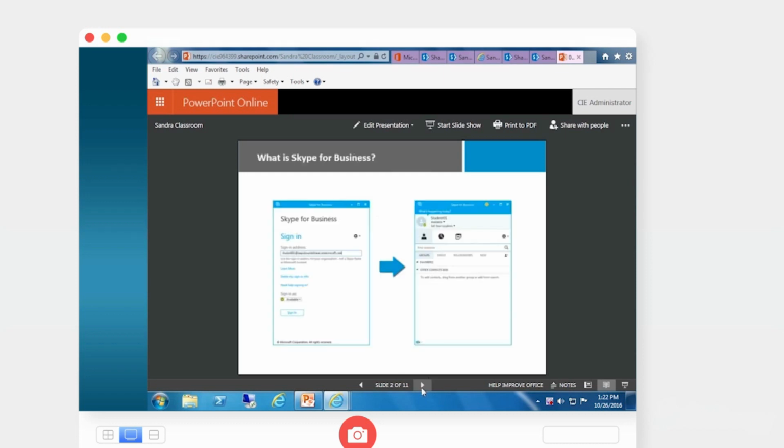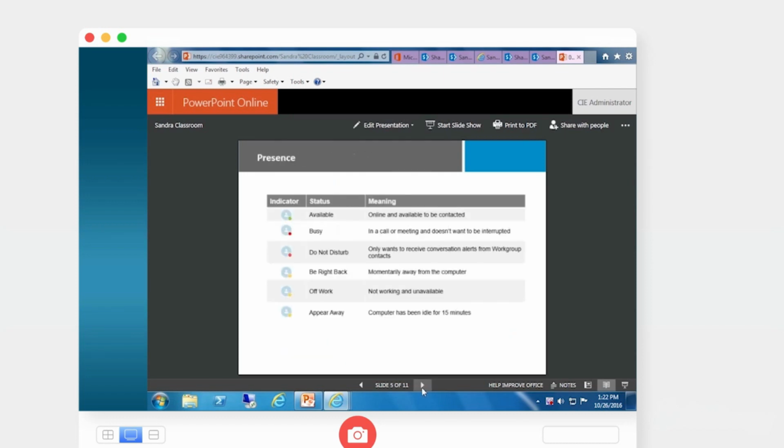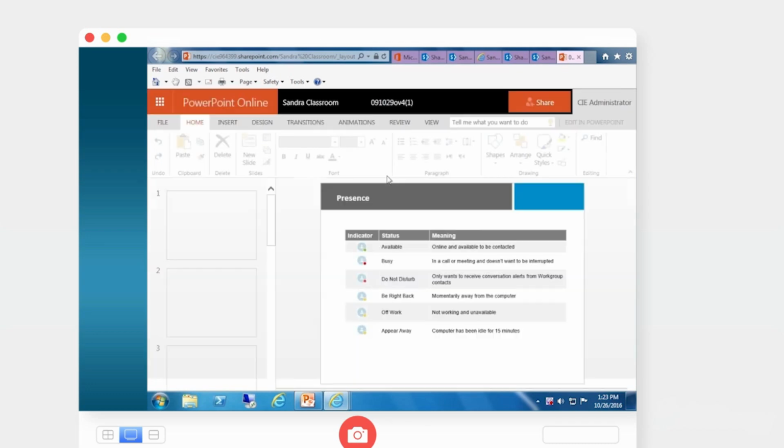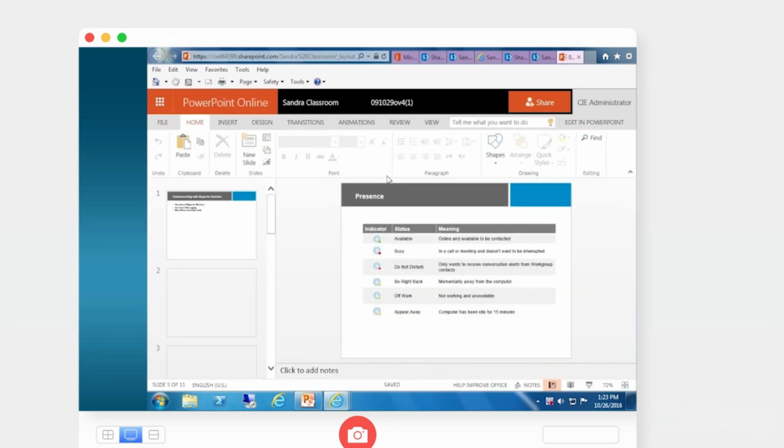I have an option to go ahead and look through it and see what's in it, but in order to edit it, I have to click on Edit Presentation. So if I click on Edit Presentation, notice I can either edit in PowerPoint, which is the full functionality of the local installed program, or I can edit in a browser. We're going to choose Edit in Browser. So I am in PowerPoint, and really a majority of what's going to be important to us is here.